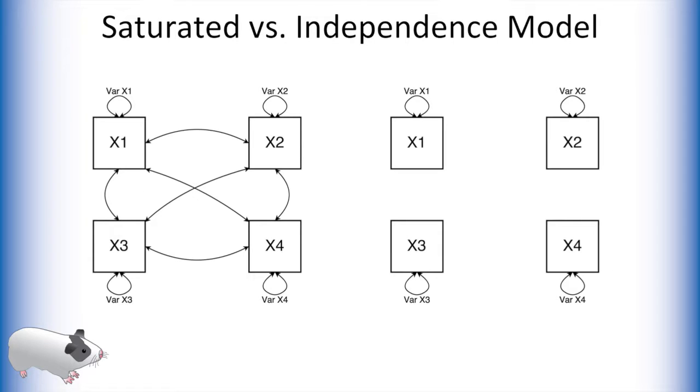Each of these fit indices relies on models like the ones you see here. In this case, assume we are modeling four manifest variables. I have omitted the means paths in these models for ease of explanation, but in practice they are still estimated. The model on the left is known as the saturated model. This model is theoretically the best fitting model possible to our data. It is a model where we have modeled all possible covariation in our data set. While accurate, saturated models get very complex very quickly, and we would like to simplify that complexity somewhat.